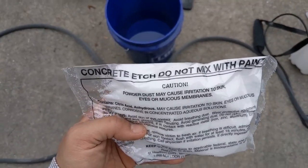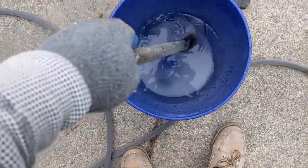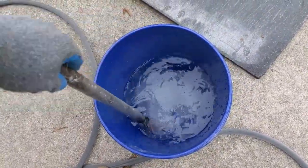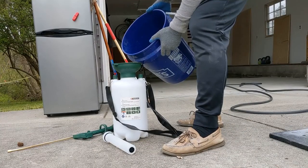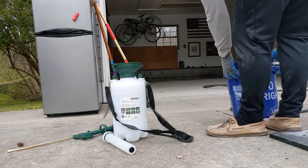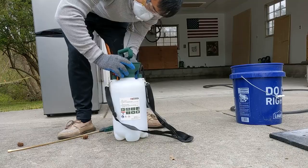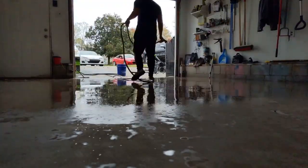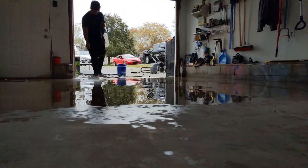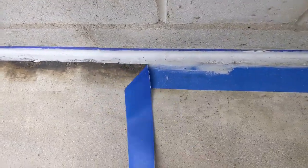You fill a 5-gallon bucket — I think with 2 gallons, but you'll need to read the instructions — and mix it together. I used a metal rod to mix since this is after all acid, so I didn't want to mix it with something I cared about. I re-wetted the garage floor and poured the acid etcher into a sprayer — I usually use it for bugs but it works well for the acid etcher. You want to spray it on a wet surface, which is why I started in just one edge at the beginning. You spray it while it's still wet, scrub it down, let it sit, then wash it away — I was doing this in multiple steps. After you're done with the acid etch, you just wash it off, push it out of the garage, and let it dry.